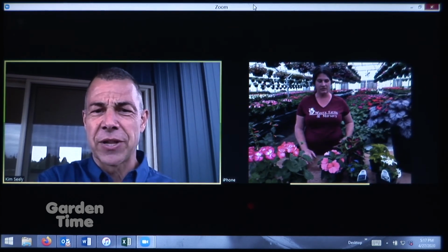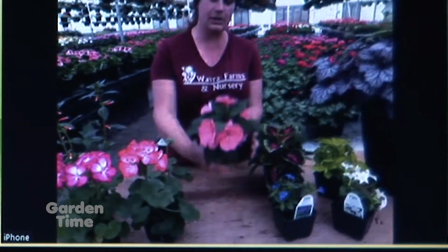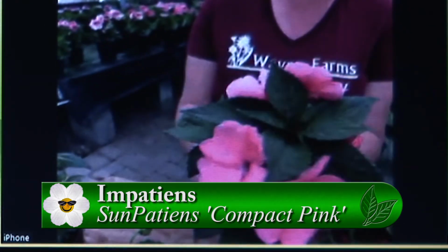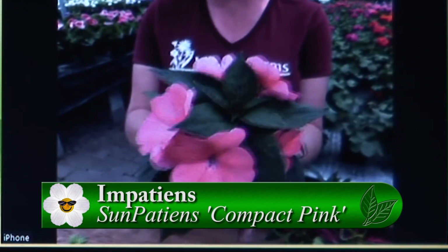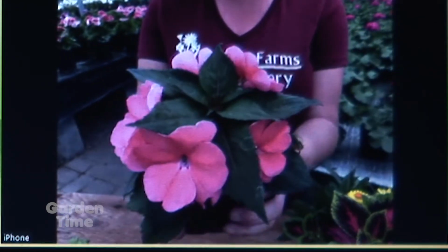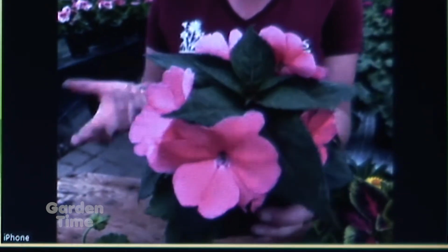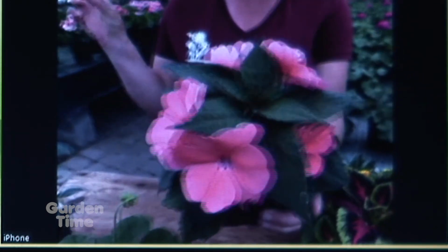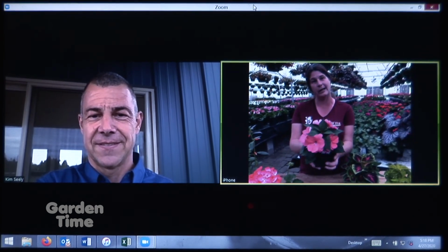And then you have a little impatiens sitting right there too, right? I sure do. So this is one of my favorites. This is a sun impatiens. And the fabulous thing about impatiens is they're usually for shade. But this little beauty will go full sun. It will also take part day of shade. So if your front yard is kind of one of those sticky situations where you really want the same color throughout, you can pair this throughout your yard and it will do very well.